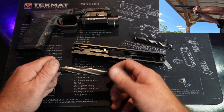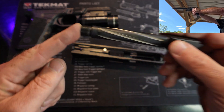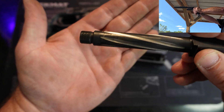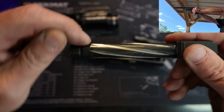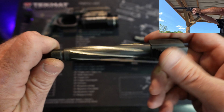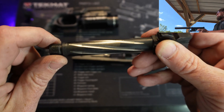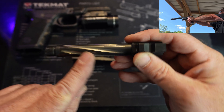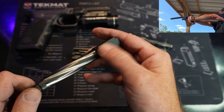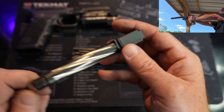There's the barrel — it has a lot of wear on it. You can see a lot of wear right there; it's almost like a smile where it was coming out of the end of the slide, and there's a definite line right there where it was touching. You can see rub marks all the way across here, but the top of it doesn't look too bad. I've seen guns with fewer rounds look worse than that.